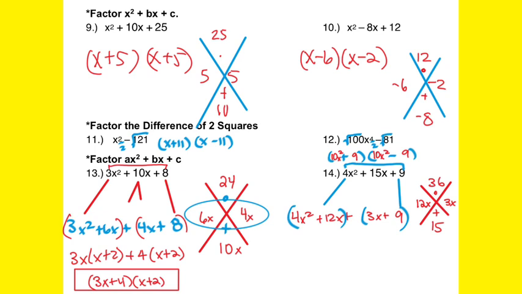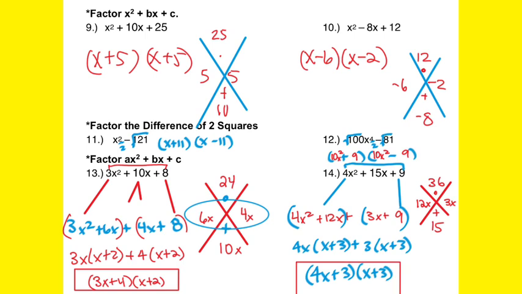Again, I could switch it. I could have put 3x first and 12 second, but I know 3 goes with 9 well to factor, and 12 goes with 4 well to factor to find a greatest common factor. So I do want to just take a little minute and look up before I put down my factors. I put down my factors so that I can factor easier, right? And I take out that hidden GCF of x plus 3.